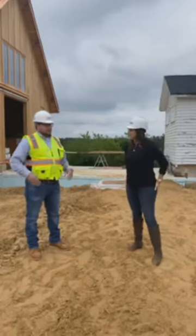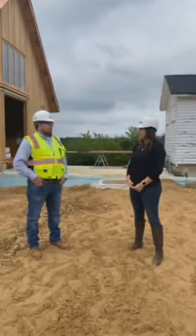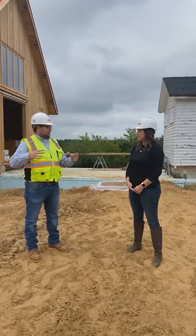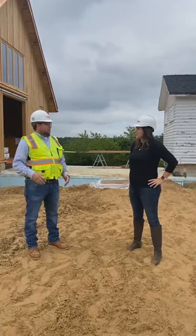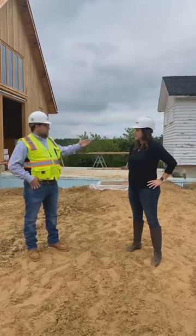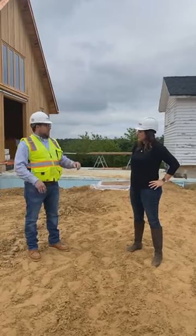Sure. So once we arrived here at Old World, Wisconsin from Old Ashapen, we staged the tavern pieces over here in the parking lot and weather protected them while we waited for the foundation to be ready. Once the foundation was ready, we remobilized here and started working our plan to put the pieces back together. So first floor was brought over on a truck. We had our crane sitting here, where we're standing.